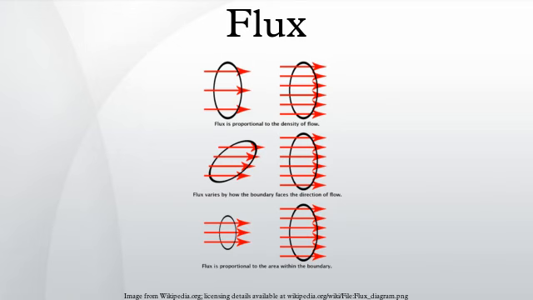Transport fluxes: eight of the most common forms of flux from the transport phenomena literature are defined as follows: momentum flux, the rate of transfer of momentum across a unit area. Heat flux, the rate of heat flow across a unit area. Diffusion flux, the rate of movement of molecules across a unit area. Volumetric flux, the rate of volume flow across a unit area. Mass flux, the rate of mass flow across a unit area.